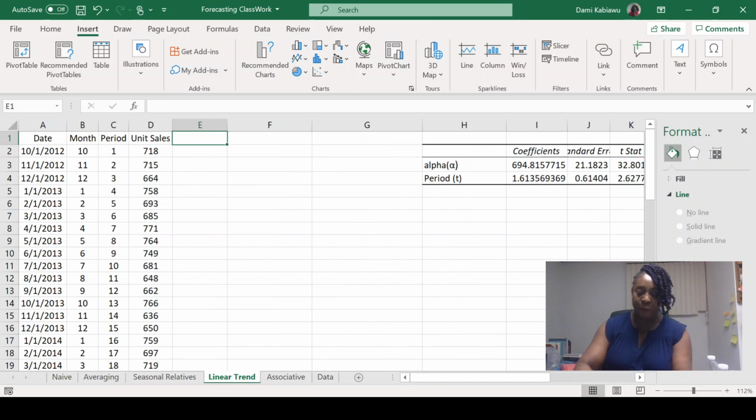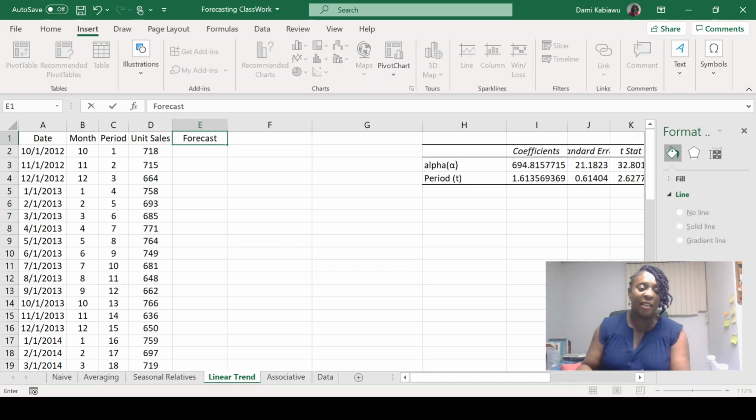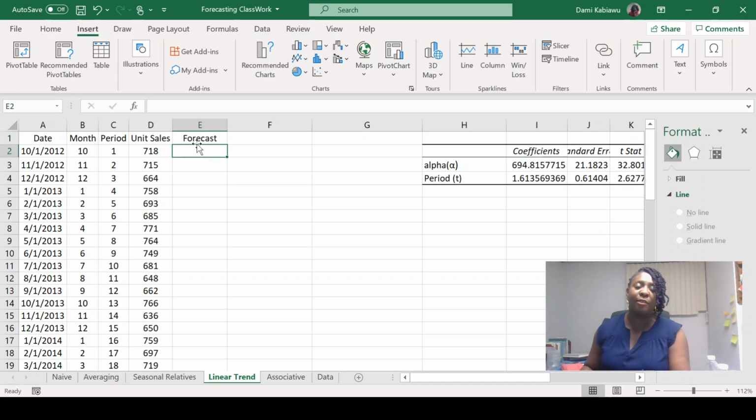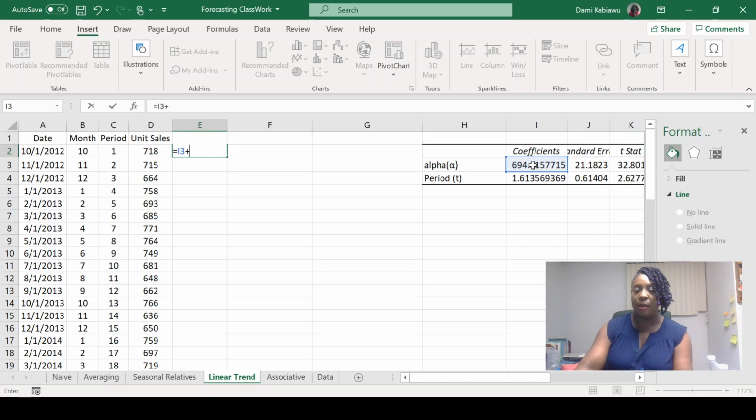So now I can build my forecast using that formula. You're going to have to pretend as if you remember, okay? So the formula is alpha plus, I always like to put a bracket even though it's not necessary, beta times time, period 1. Now, I'm going to copy these formulas all the way down. The only relative address I have in here is 1. The rest are absolute addresses.